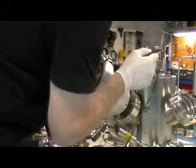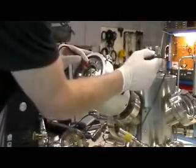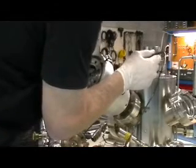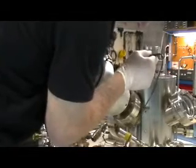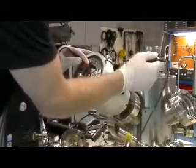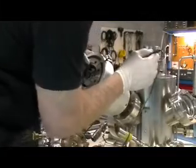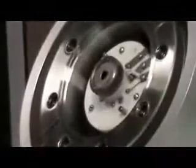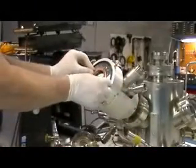The new ionizer has been installed and now we're just going to check the pins. Pin 1 and pin 2 are the filament — they connect to the filament. Pin 4 connects to the extractor, which we didn't change so that should be good, and pin 5 goes to the emission grid. You don't even really need the manual — just measure one pin on the ionizer, make sure you have continuity to a pin on the ion gun, and then the next one, and the next one. Those three tabs making contact — just make sure each one is making contact to a pin on the high voltage feedthrough.